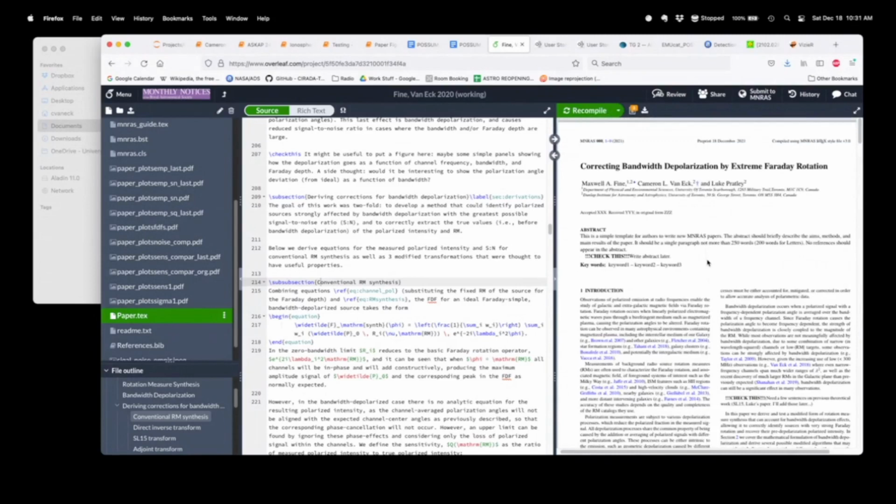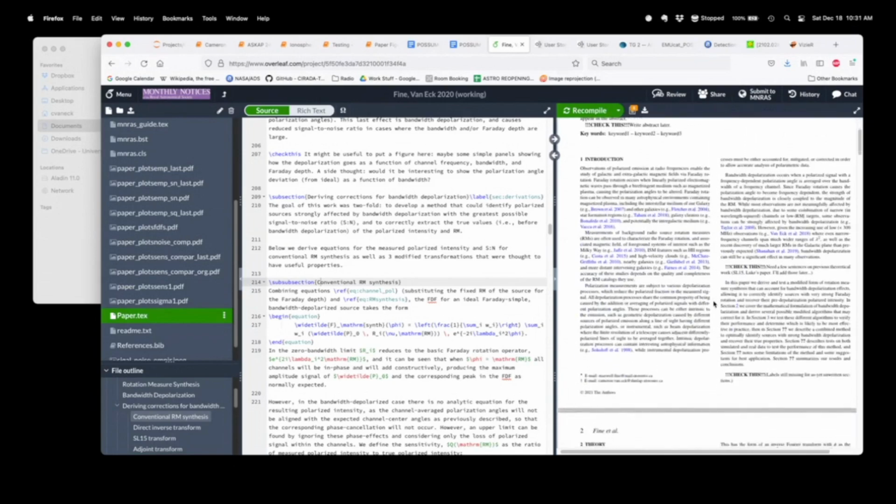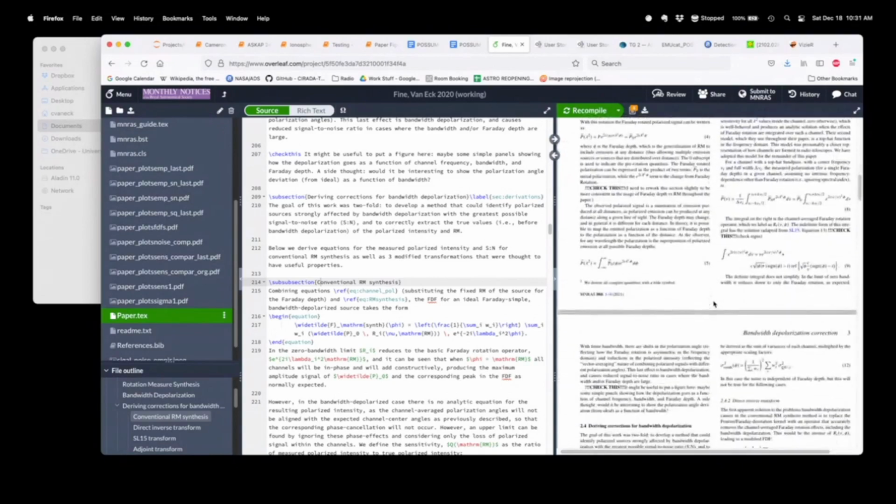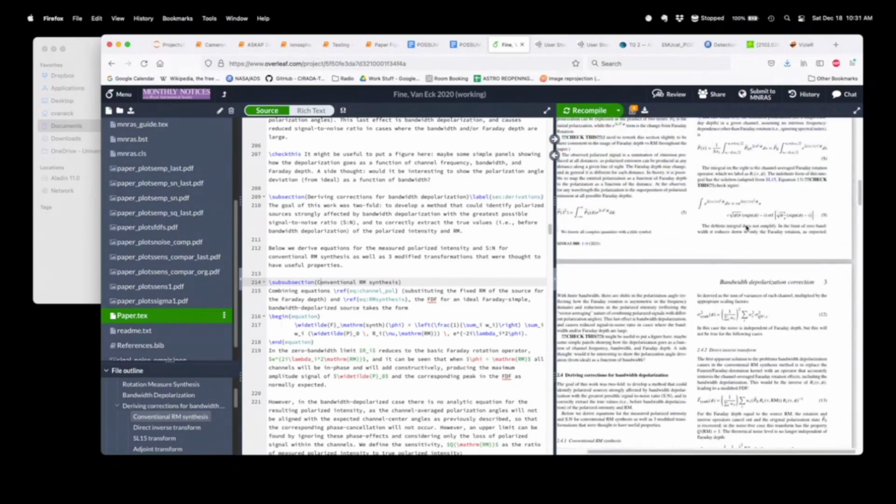This is a project that I had an idea on a while back. There's this problem that we deal with in data called bandwidth depolarization. And I had an idea about whether I could come up with a method to correct for this problem in some data sets. I recruited a summer student, Max, and we wrote some simulations and tried some different algorithms to see what would work. And I sat down and did some derivations that were not necessarily a whole lot of fun.